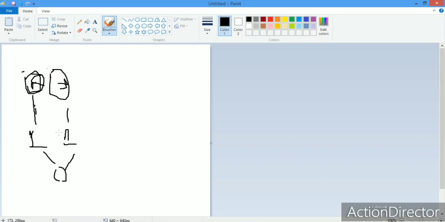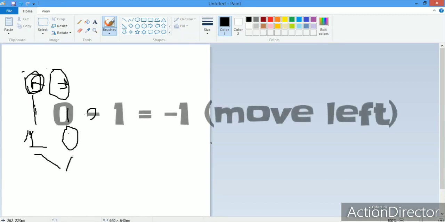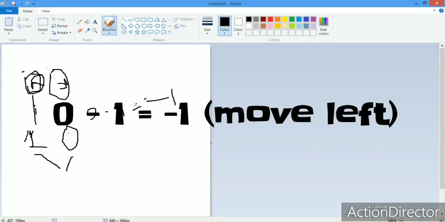If we press the two keys, we're going to have a 0. That means we're not going to move. Now imagine we press the left key, which is 1, and we don't press the right key, which is 0. What we're going to be doing is right minus left. So 0 minus 1 will give us a minus 1.